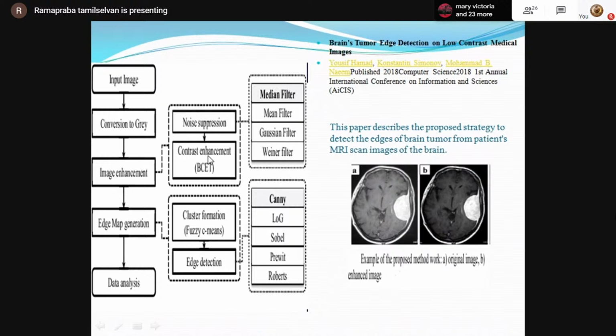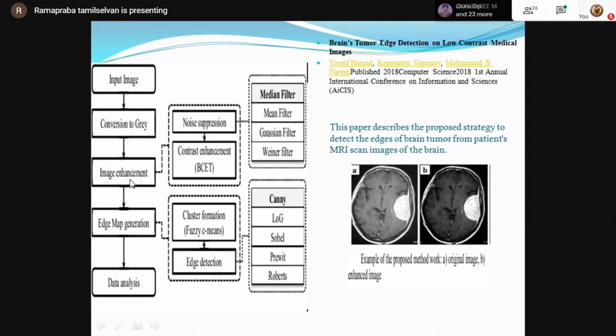While capturing, there is a space between the original object and the camera, so the air moisture affects the images, and we have to eliminate that noise. For noise suppression we have many filtering methods: median filter, mean filter, Gaussian filter, Wiener filter. Whichever suits our particular image, we can select.